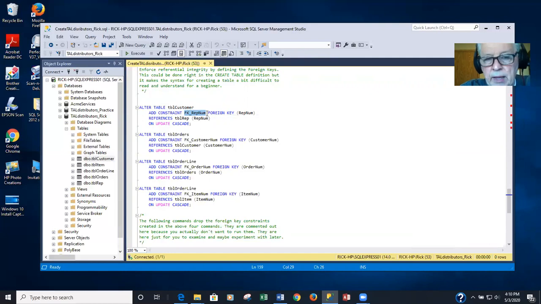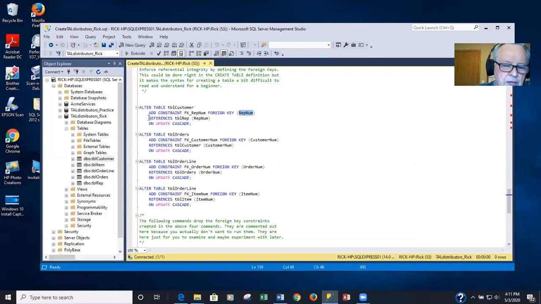You can leave this blank. I believe you can leave this blank. And what'll happen is SQL Server will generate a long series of numbers and letters to represent the name of this particular constraint. But that is not at all intuitive. And so I said, I'm going to make my own name, and I'm going to call it FK_repnum. And I certainly hope you would do likewise with your foreign key constraints. So I said foreign key underscore repnum. That's a name that I made up. And then the rest of the command is foreign key. And then in parentheses, you name the key in the customer table that you're trying to add the constraint to.